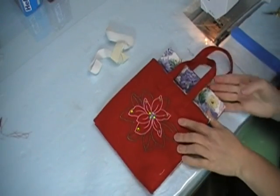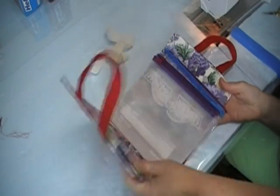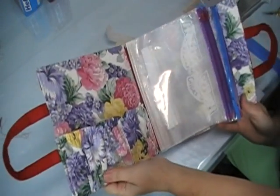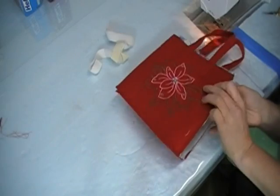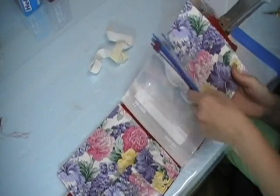I know there's people out there probably cringing from the combination of the red felt and the floral interior, but I don't care. I never can pick colors well, and my granddaughter's not going to care either. We both love both of these colors, whether they go together or not.